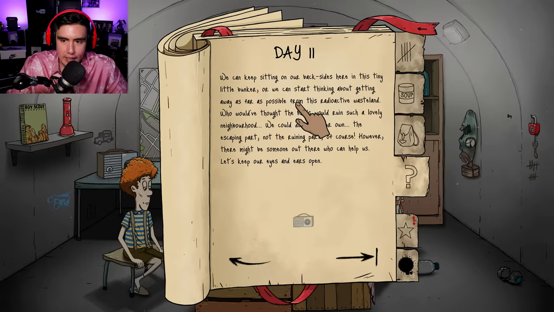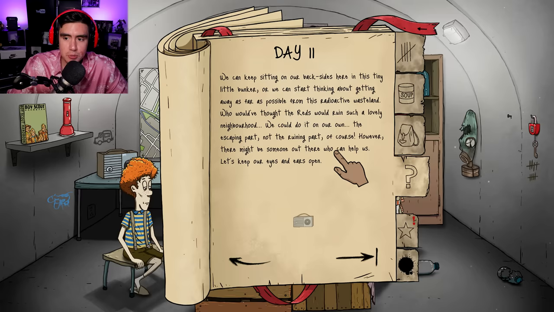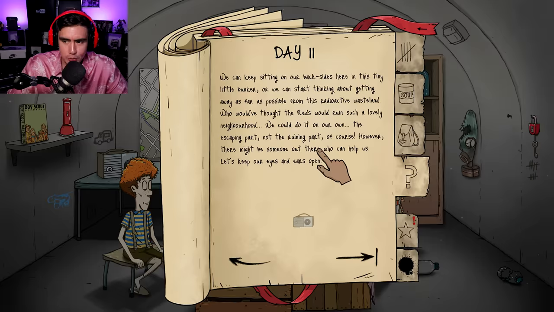So it's day 11, and it says, we can keep sitting on our backsides here in this tiny little bunker, or we can start thinking about getting away as far as possible from this radioactive wasteland. Who would have thought the Reds would ruin such a lovely neighborhood? We could do it on our own. The escaping part, not the ruining part, of course. However, there might be someone out there who can help us. Let's keep our eyes and ears open.